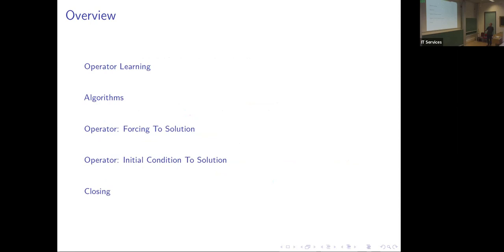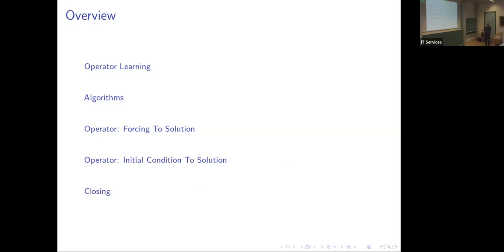So I'll divide the talk up like this. I'm going to say what I mean by operator learning. I will describe a number of algorithms which undertake operator learning, and I will focus for this talk on one of them, which I call the Fourier neural operator, which combines together a number of fast to evaluate computational primitives in such a way that it's possible to approximate arbitrary mappings between spaces of functions. This will all be quite general and not focused on fluid mechanics specifically.